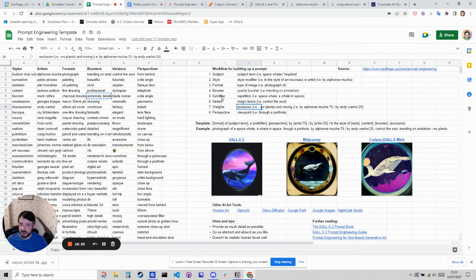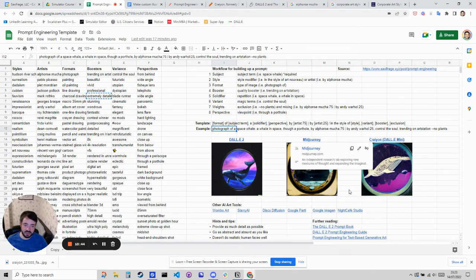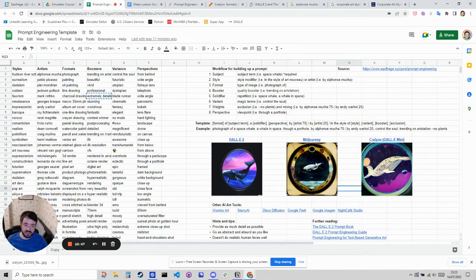One other thing to think about is solidifiers. So we mentioned here that we have a photograph of a space whale, a whale in space. Why did we include that repetition? Well, the reason is that sometimes, especially if you have a long prompt with lots of different things, it loses the subject of what we're trying to make. And you can actually see that in Midjourney. It's put a lot more effort into the porthole here than it did into the detail of the whale. So in this case, you can maybe do further repetition. It doesn't have to be specifically the same words again, but a different way of saying it.